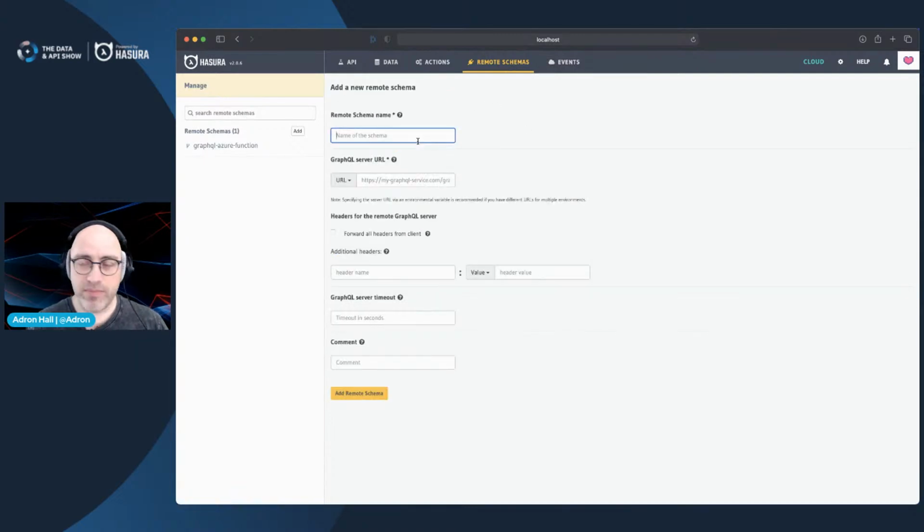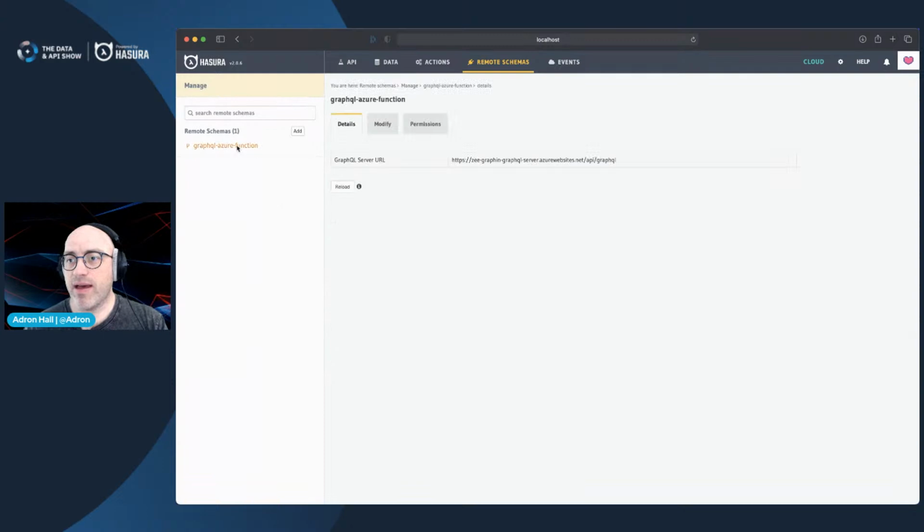Here you can give it a name, some name of another GraphQL endpoint, and then you would put in the endpoint here, which would be HTTPS, whatever the endpoint would be, like that. And then you would add the remote schema.